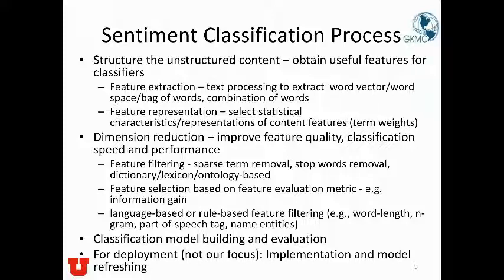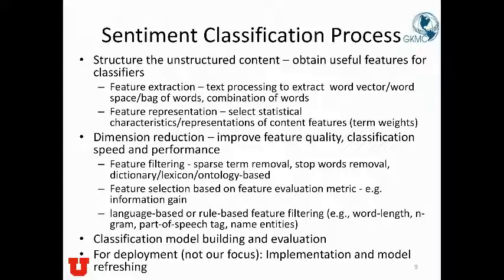But let me come back to talk about structuring unstructured content, which is the second part. Besides the column headings for the data structure for a classification task, such as decision tree, and the columns being the words that you can extract from textual documents, what values do you assign to the cells, where a column, a word for example, and a document, a row, intersect? How do you represent this word in this document to a classifier so that the classifier can use that quantitative information to complete the classification task, such as in a decision tree?